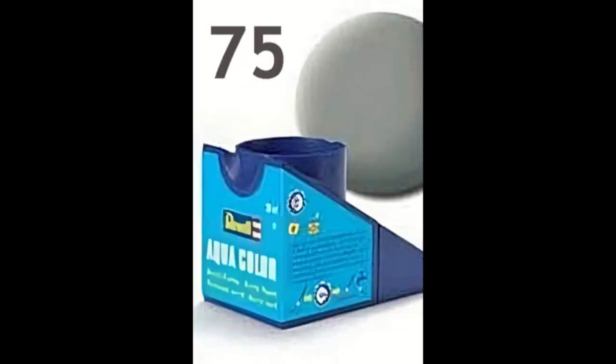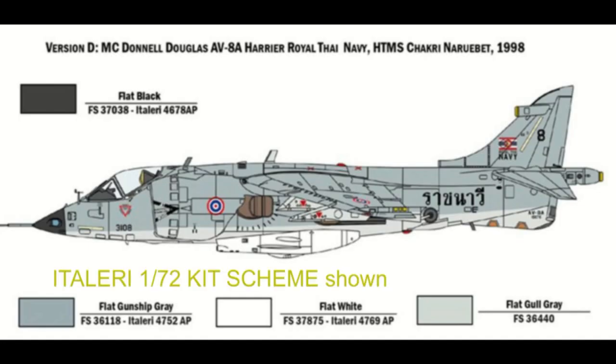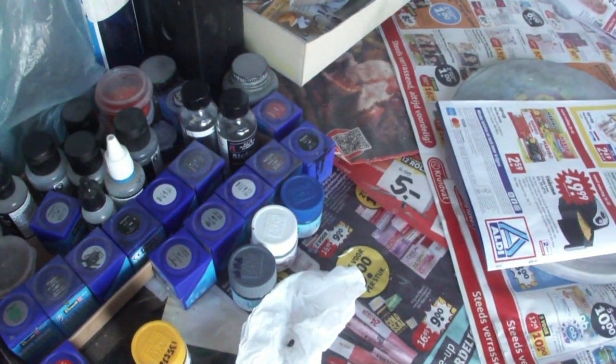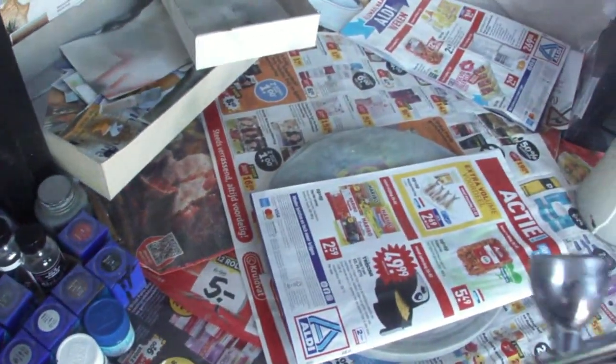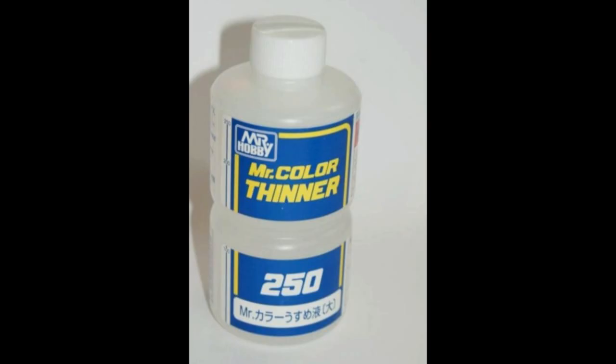The overall model got a base gray coat by airbrushing my favorite Revell Aqua 75 Steingrau acrylic paint. The Thai AV-8As were seen in two paint schemes. The first had a U.S.-like scheme with gold gray surfaces and white undersurfaces. The second had a darker gray, probably Federal Standard 36118, and gull gray 16440 lower surfaces. This scheme was to be applied with the airbrush. I prefer to airbrush acrylic paints and my favorite brand is Gunze Sangyo Mr. Hobby paints from Japan. They cover very well with fine pigment, but I recommend thinning these paints with the special Gunze Mr. Hobby acrylic thinner.